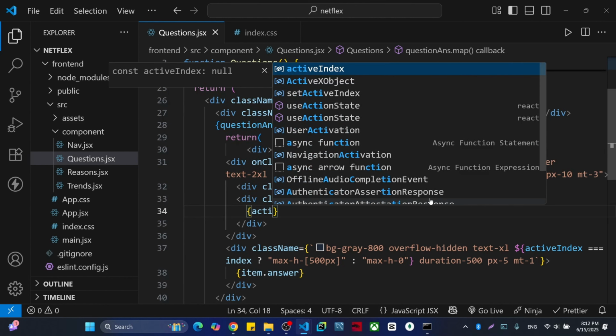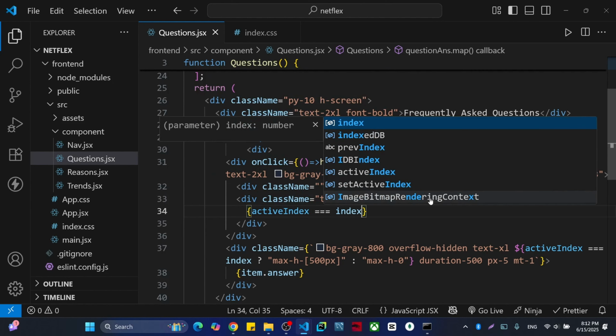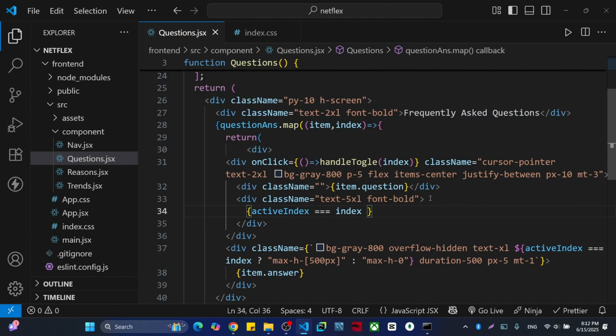If it is the active index, then it should be, let me type an x, otherwise it should be plus.